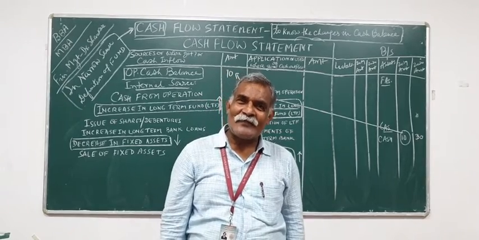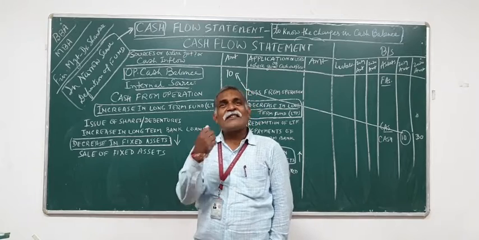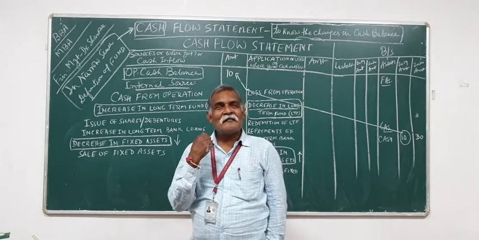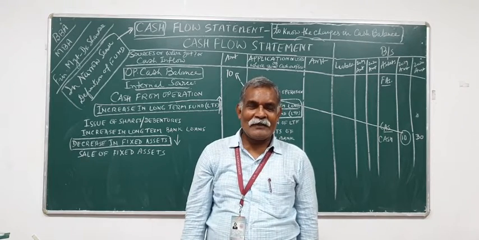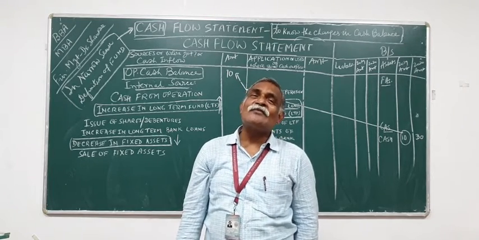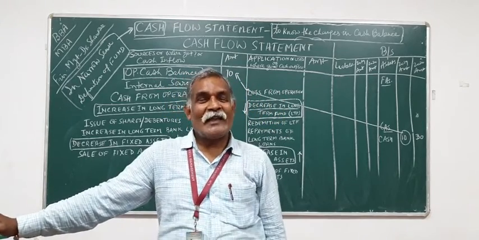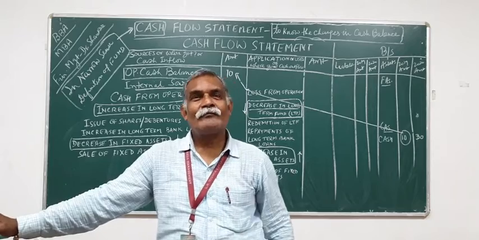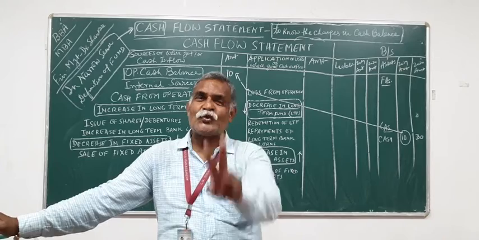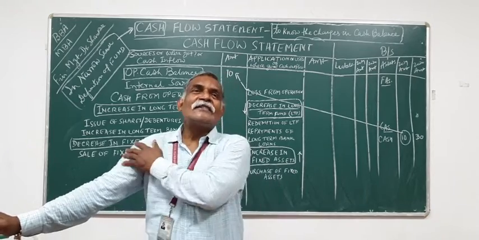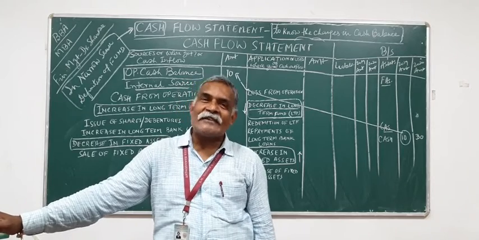Internal source, the source which you are generating to get cash so that you can run the business. So which are the sources? You have two sources. External, long term. That is called long-term funds. So long-term fund, there are two sources. One is owner's capital, owner's security, and the other one is debt security, debt capital.